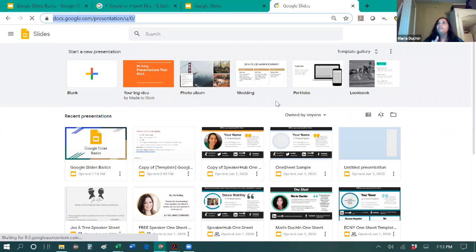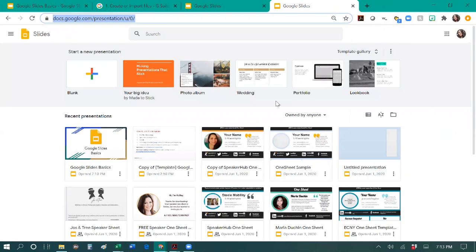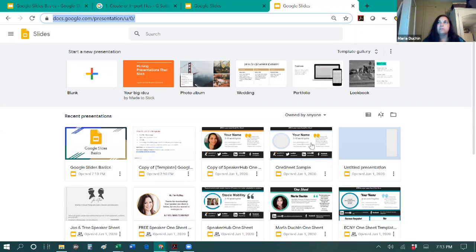If you can't find the waffles, you can just go to Google and type in Google Slides, and a link will come up to take you there. You'll just want to make sure that you're signed into your Gmail account so you can get Slides. And I don't know if that's me echoing or if there's someone else in the background. If you have background noise, please mute yourself until that is under control.